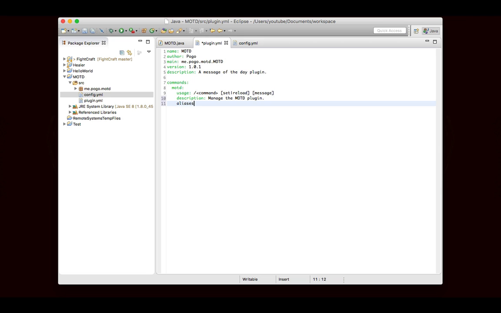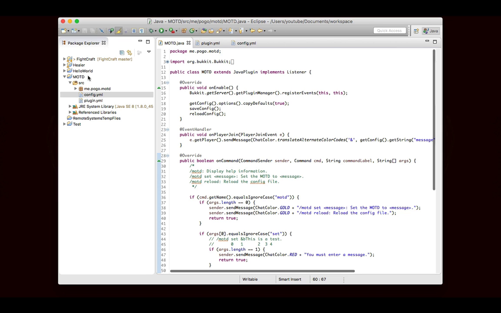And then you can also supply aliases. So if you want to give, like manage MOTD, for example. So if I type /MOTD or /manage MOTD, either one will do the exact same thing. And that's another interesting feature. You can have a short version and a longer version of a command, and they would both do the exact same thing. So let's call this version 1.0.2, since we did update it a little bit. There's nothing to do in the config.yml.